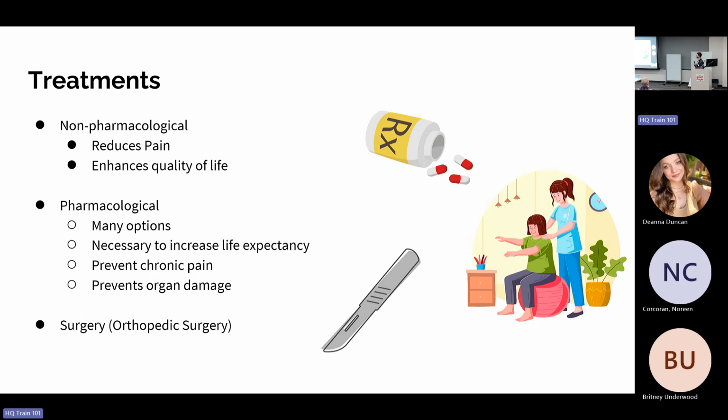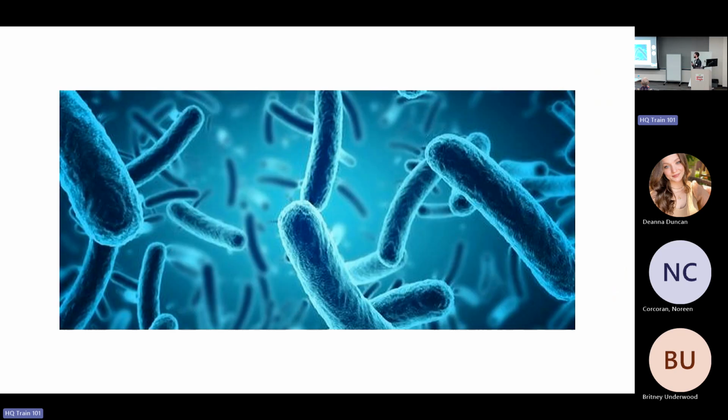Whereas with untreated rheumatoid arthritis, say in the 50s when that X-ray was taken, your life expectancy would probably be about 40 to 50. So we've come a long way from that. And then in severely damaged joints, there's also orthopedic surgery. So I used a hinge to represent OA. When I think about rheumatoid arthritis, I think about a bacterial infection, because it's your immune system that is fighting the bacteria and causing inflammation and causing that sickly feeling when you're fighting an infection. Except in rheumatoid arthritis, you're replacing antibiotics with immunosuppressing medications, and instead of bacteria that you're fighting, it's yourself that you're fighting.